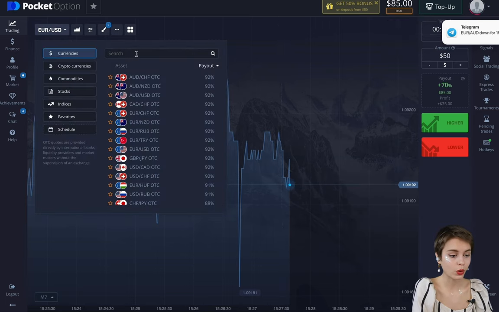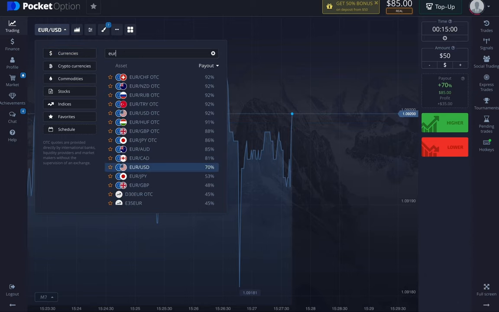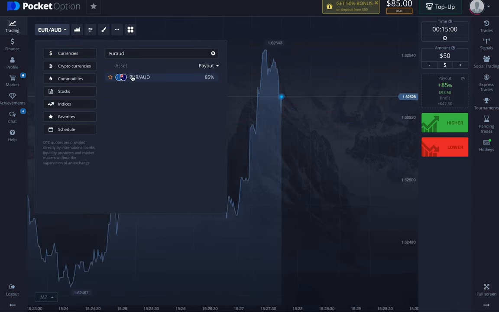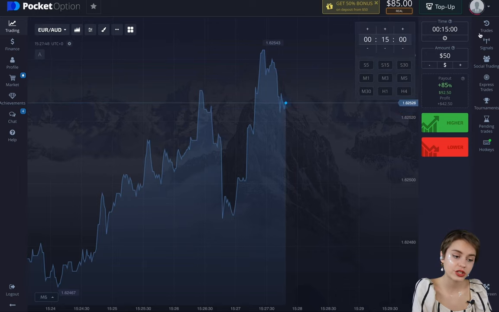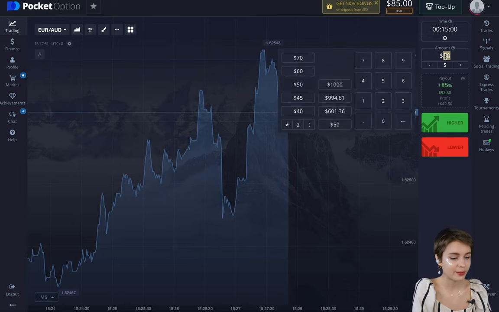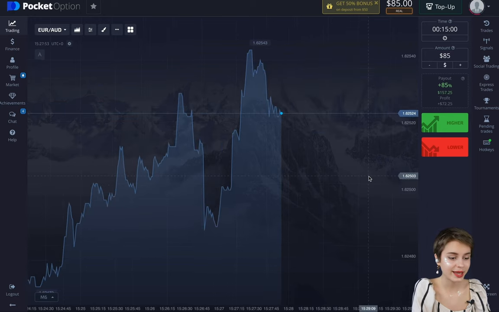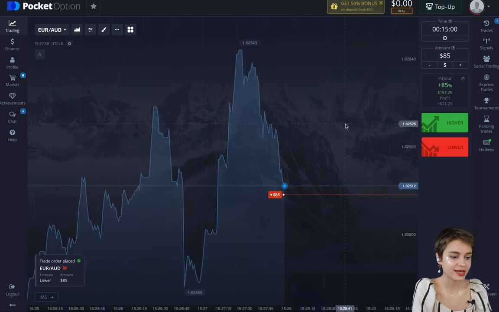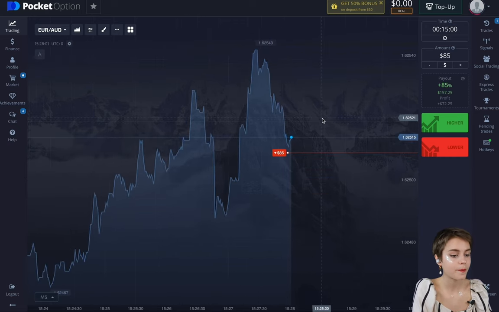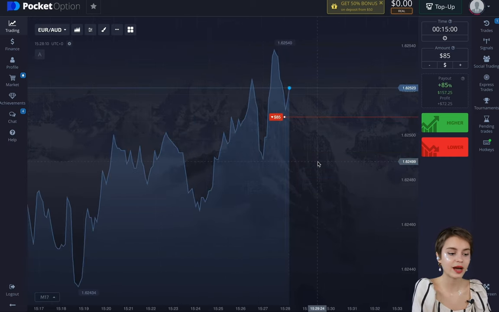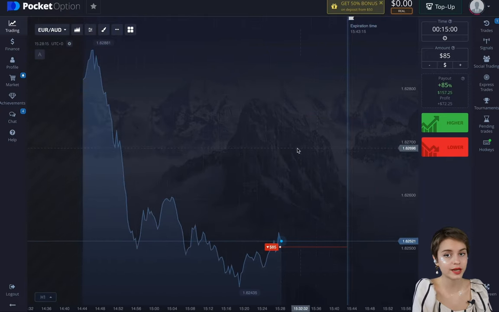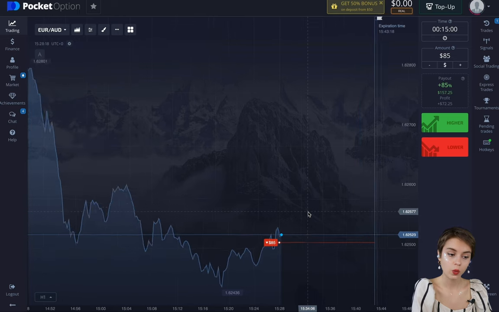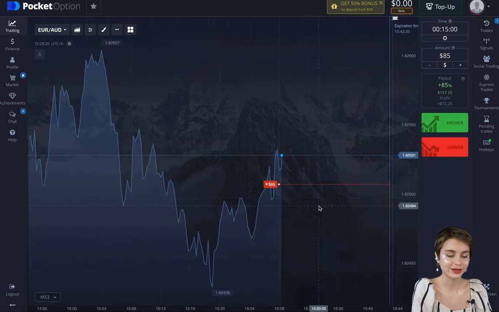So first of all, we choose the currency pair that we need. We switch to the chart of this currency, set the time, it's 15 minutes originally, so we increase the bet amount to the maximum, well, in my case, and open a deal in the direction that is defined in the signal. Okay, set direction down, and if you understand how signals work, then we get that in 15 minutes the market will be lower than where we just opened the deal. And all we need to do is to wait for the result.